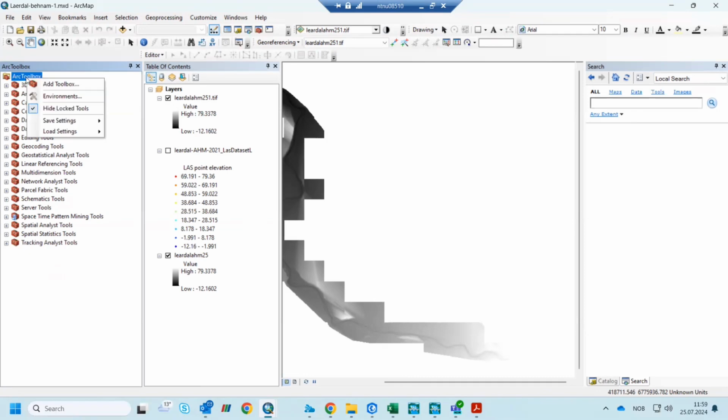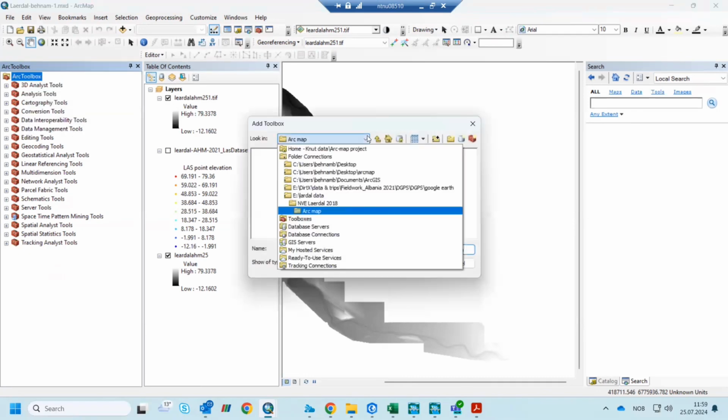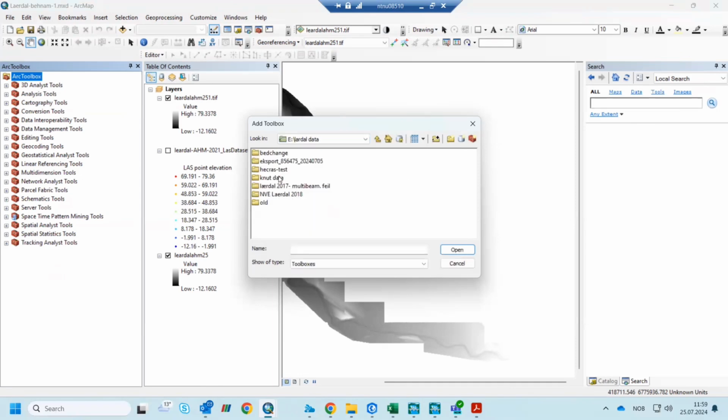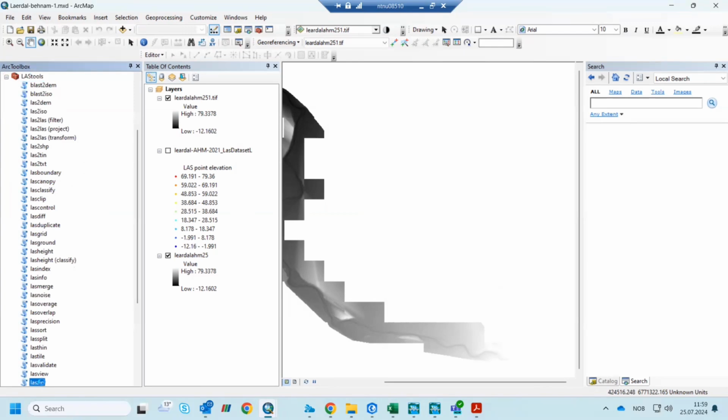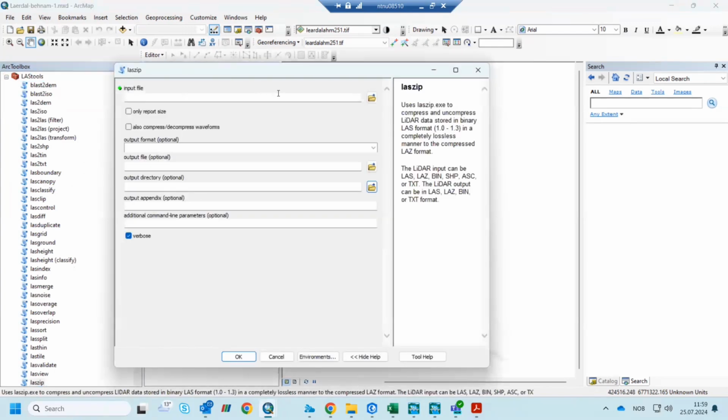And you can right click and add toolbox and go to the location that you have. So I unzip the files here, and in ArcGIS toolbox, you can add this toolbox, and you can see LAStools here. And then if you open it, you can open it here, the laszip.